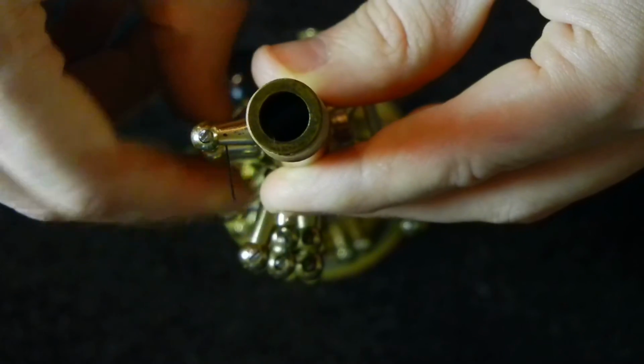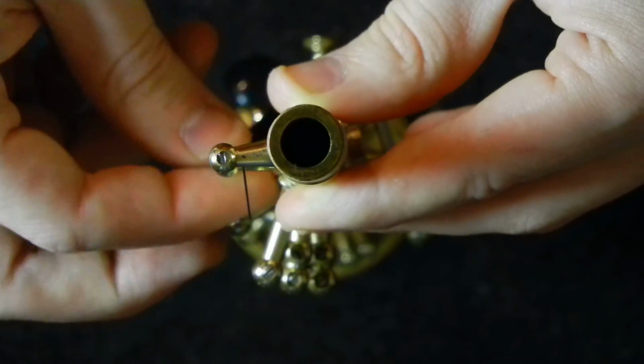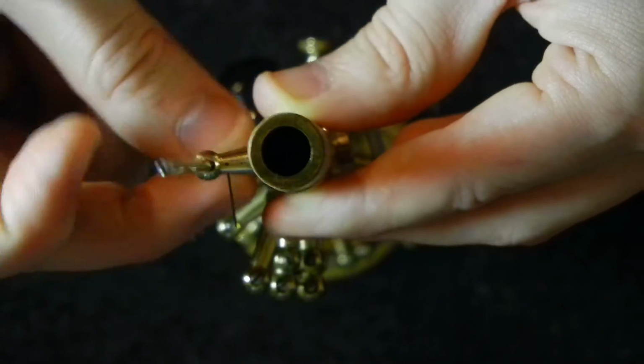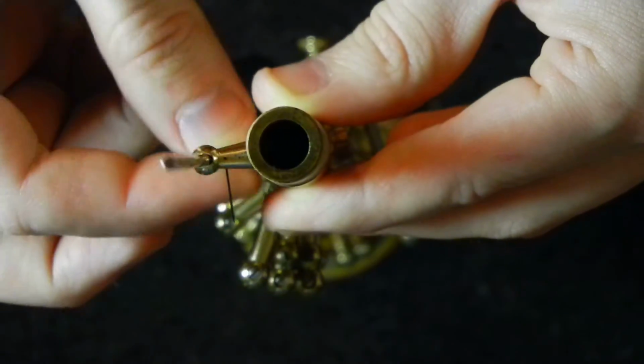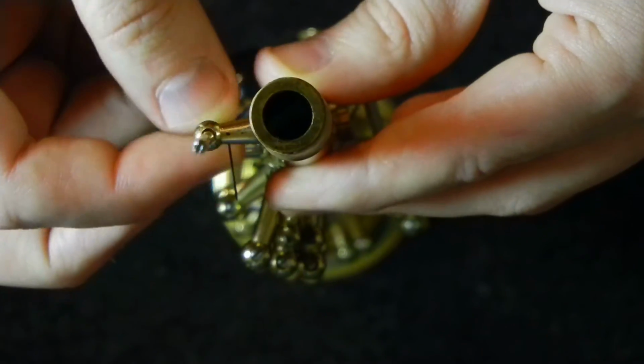So yeah, probably not one of the most uplifting videos I've ever posted, because I've been working on this horn for entirely too long, trying to get the darn thing working right, and I'm working against initial manufacturing problems, which are just very time consuming to fix and never as good as doing it right in the first place.